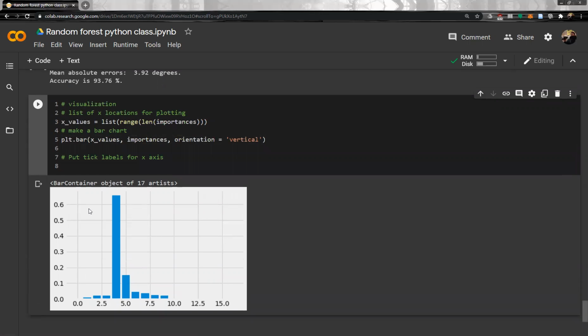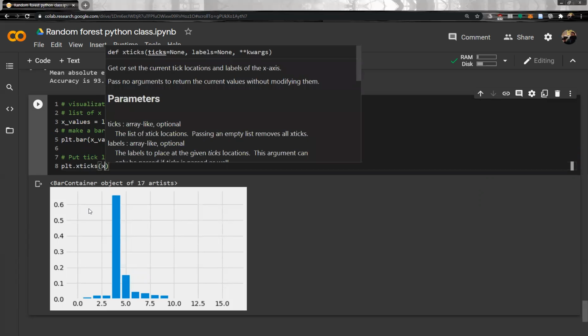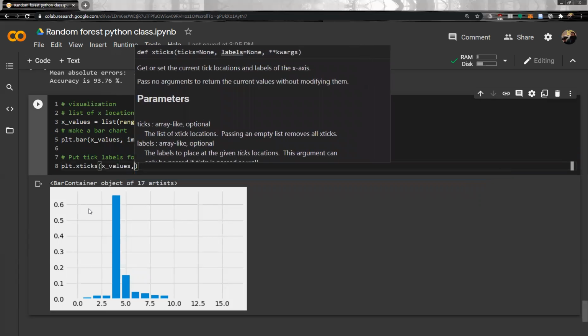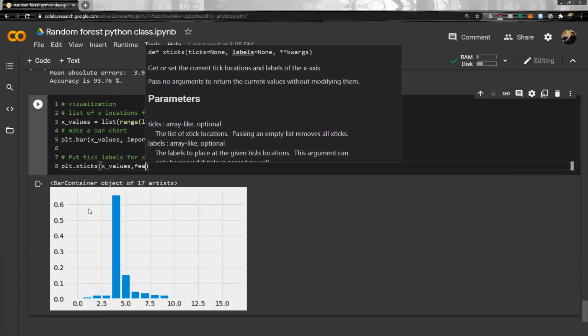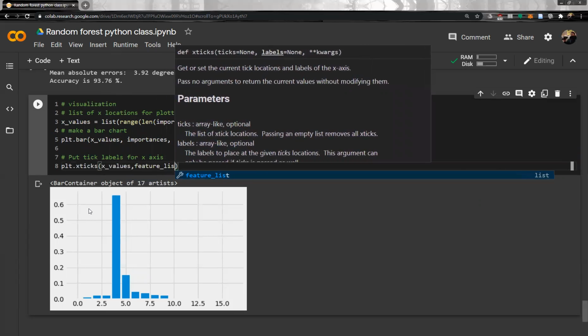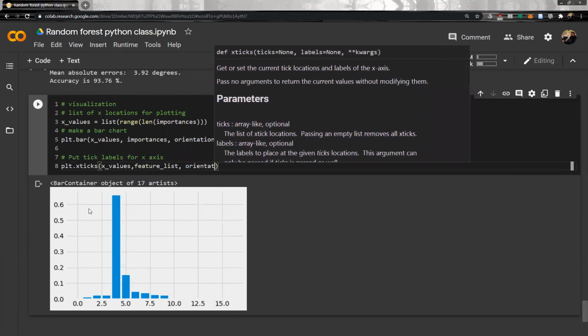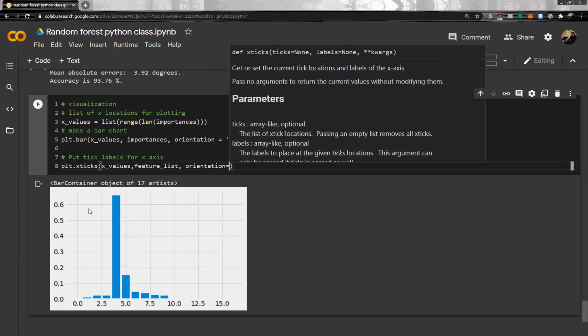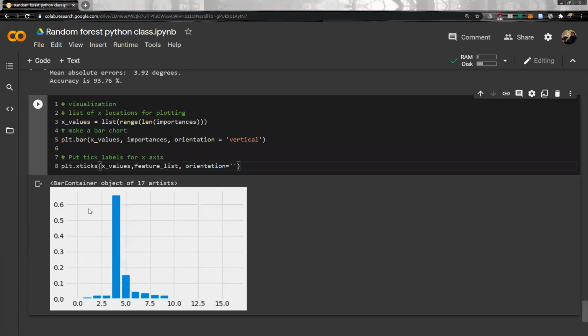So plt.xticks, x values, and then feature list, and orientation is vertical.